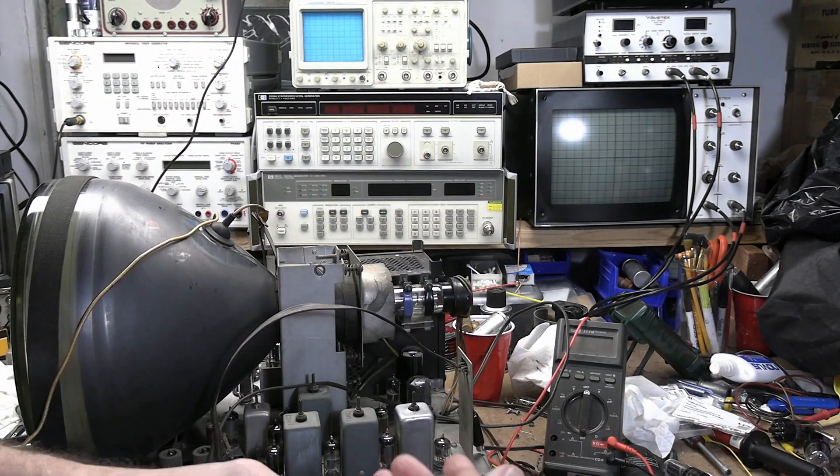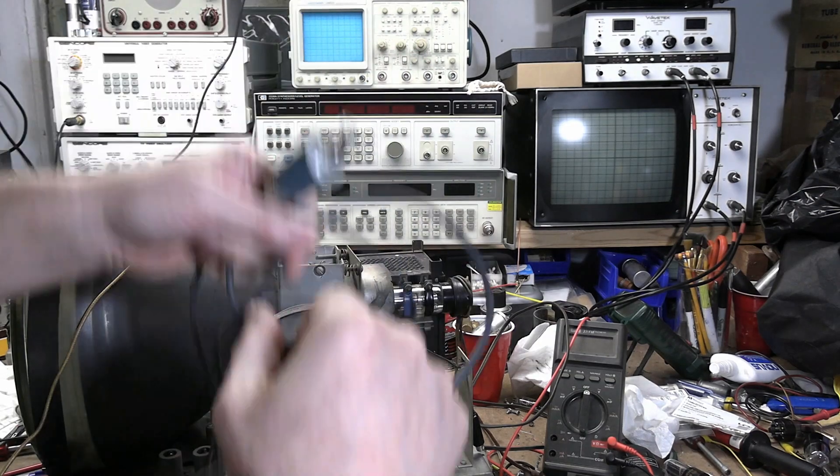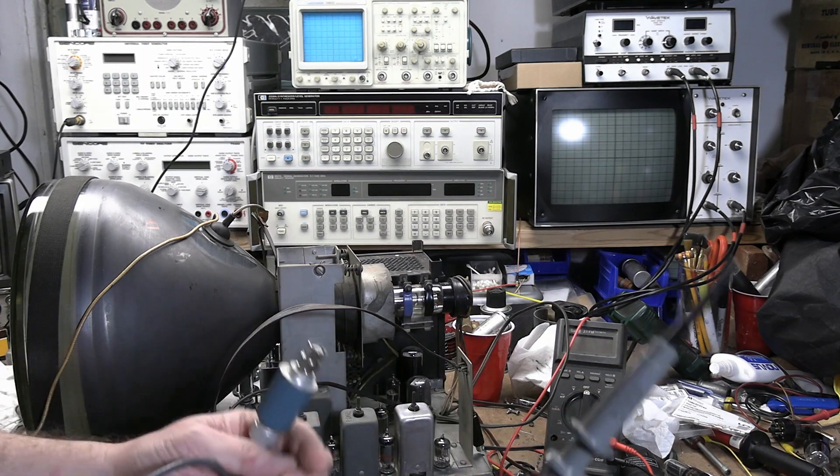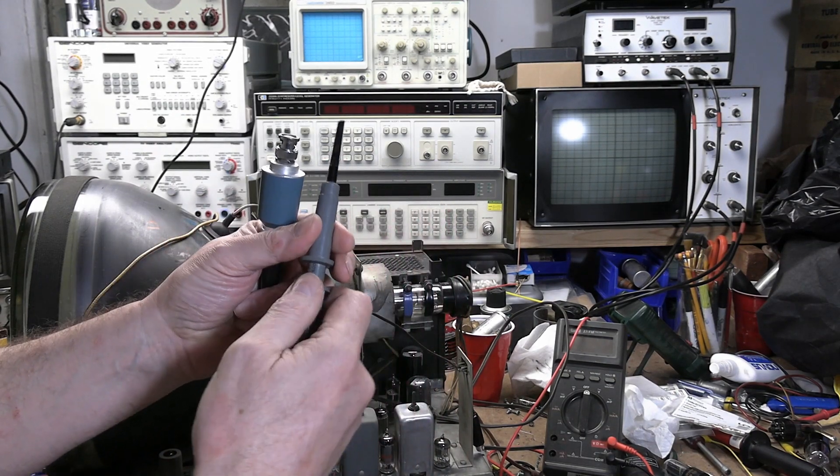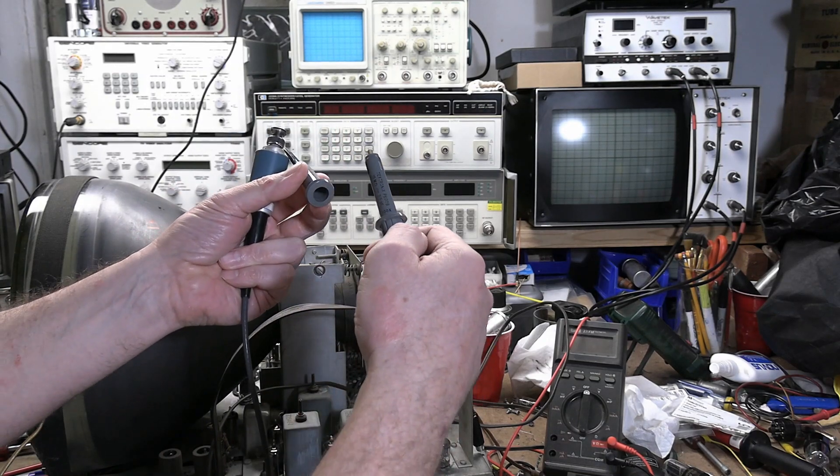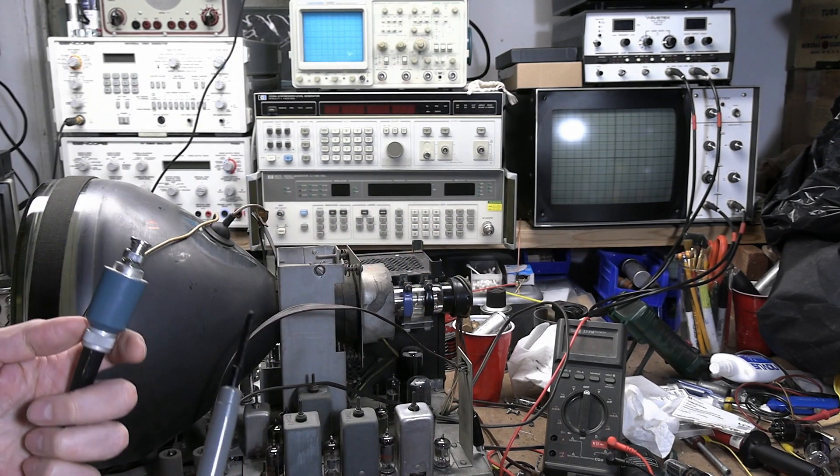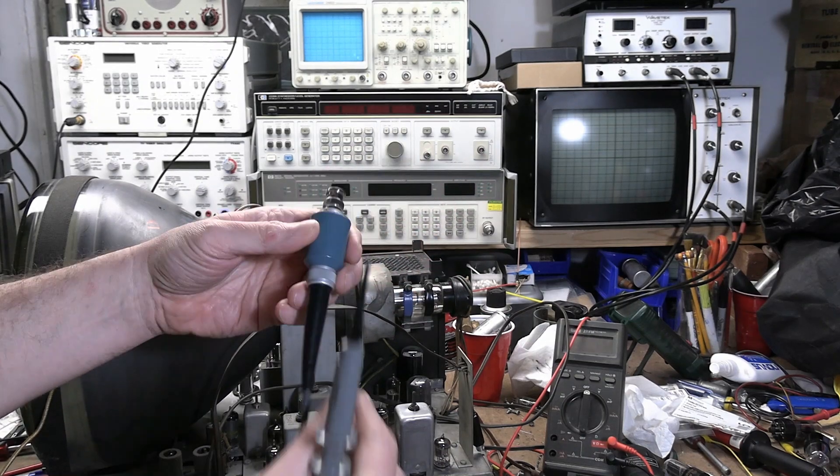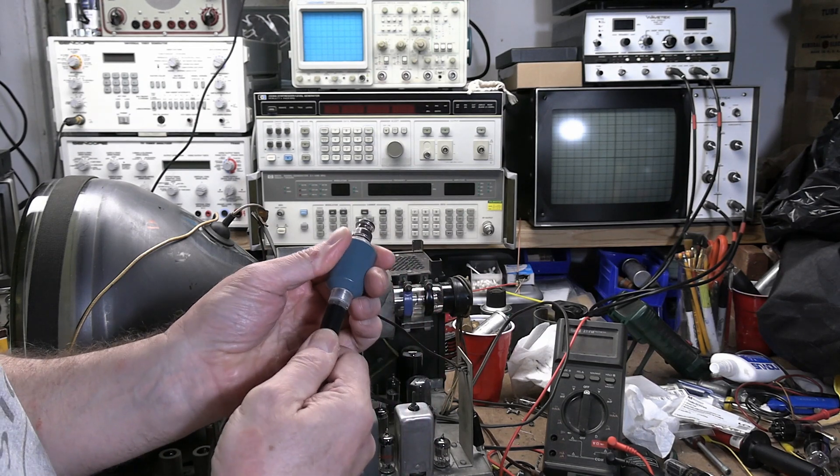And they list replacements, current production replacements, and for a lot of them, they don't have one. But anyways, this one seemed to be a little bit more plentiful. They had a few to choose from on eBay. So a few things different about it. One, the cable's beefier. It's also a heck of a lot longer. Boy, I thought in the listing it said it was 6 feet or 3 feet or something. I think this is 12 feet long, something like that. I don't need it to be that long, but okay. So everything's beefier. I think that's to give you the higher voltage protection on it. This is also a bit old, but hey, it says it's untested.